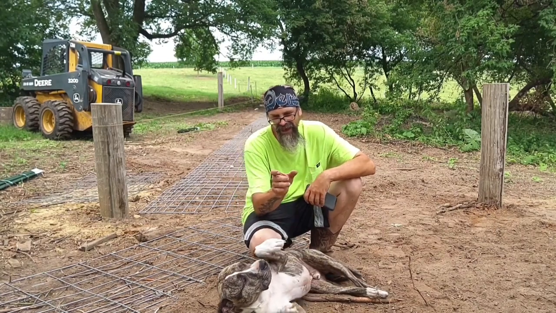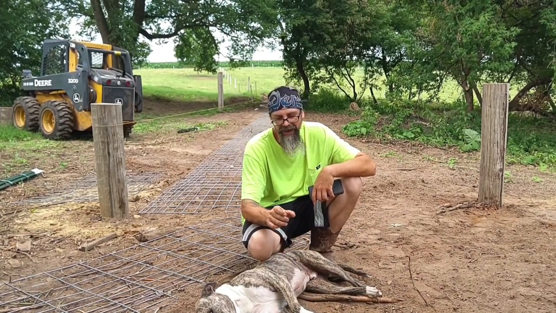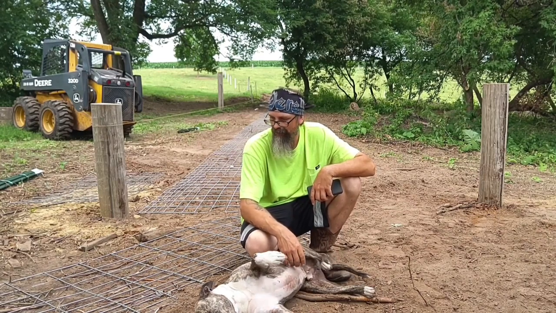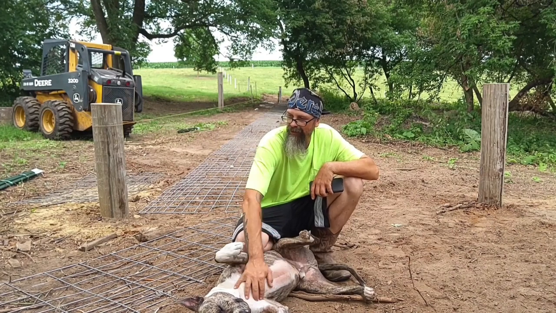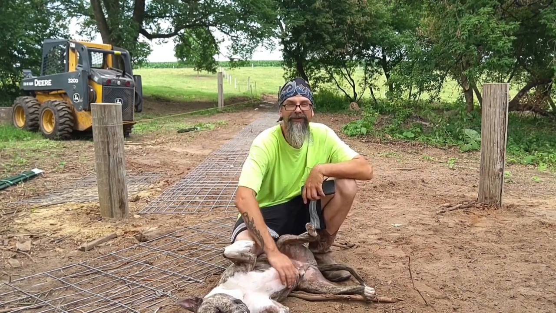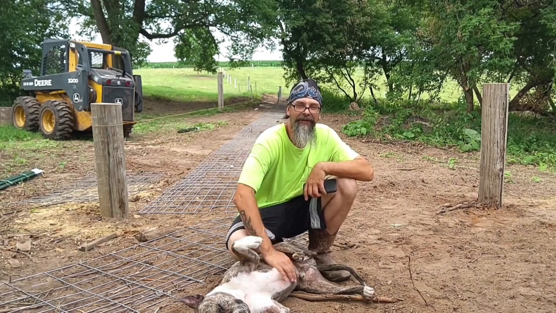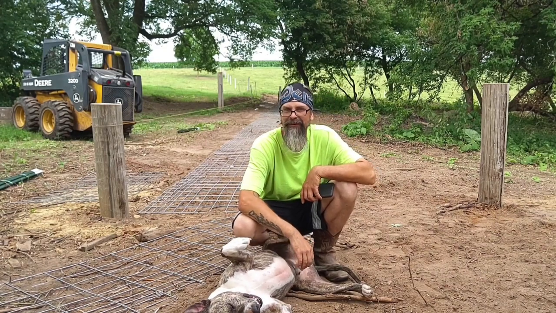There's like a 2-inch gap on the bottom. It's right on the top, but on the bottom it's away from the post, and I don't really like that. That'd be a weak spot, especially on the ground like that. If the pigs find it, it won't be long before they can figure out how to get out. So I'm going to go get my fence puller. We're going to pull that one and replace it.